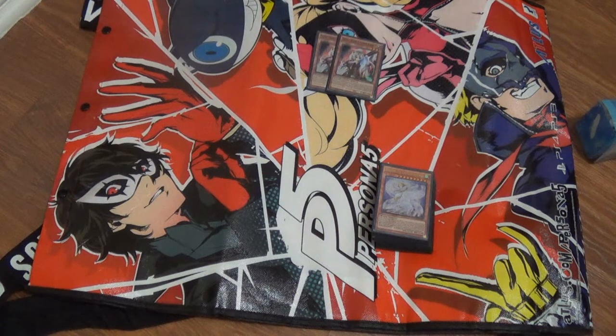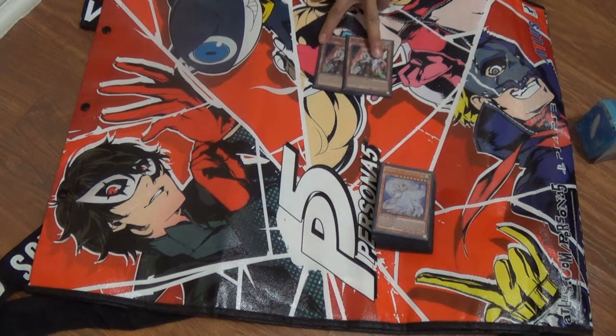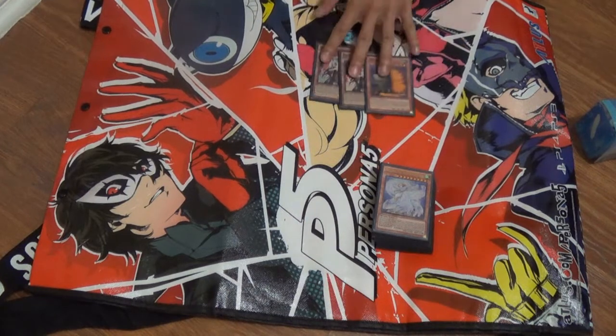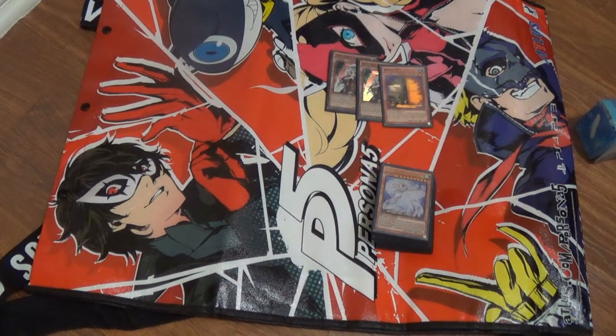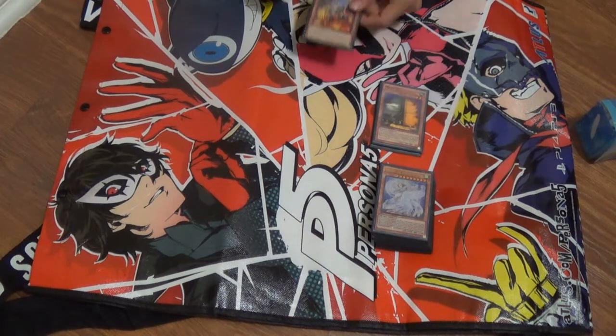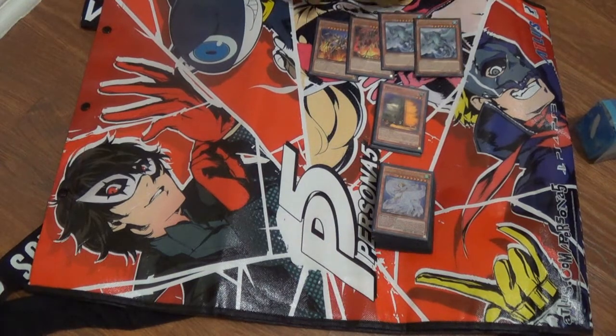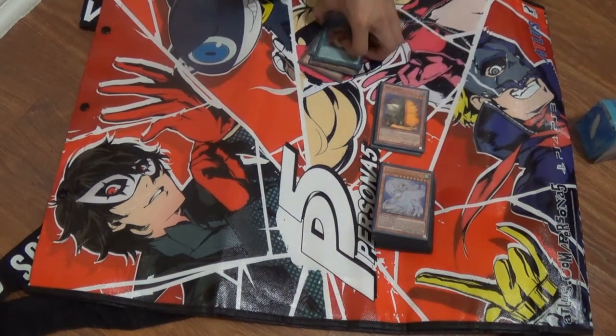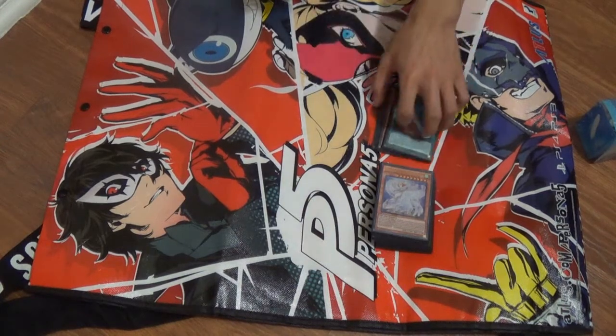Side deck. Two Ghost Ogres, one Max C. I like this. Ash is cool, but I didn't want to pay for it. So those are there. Kaiju Engine. I like to explode things and get rid of things. No need to explain that.